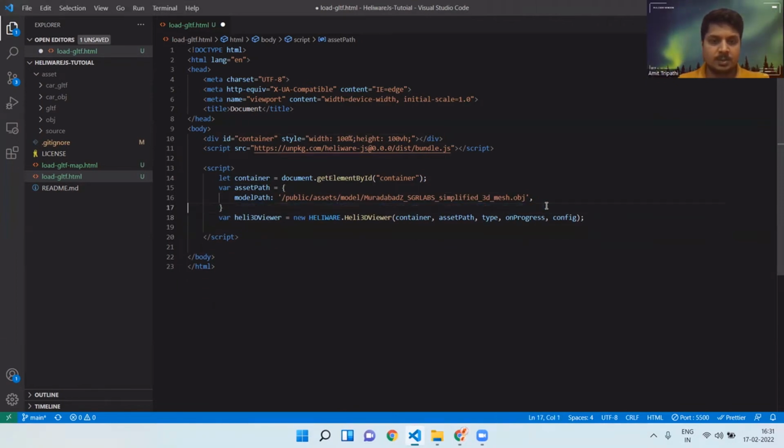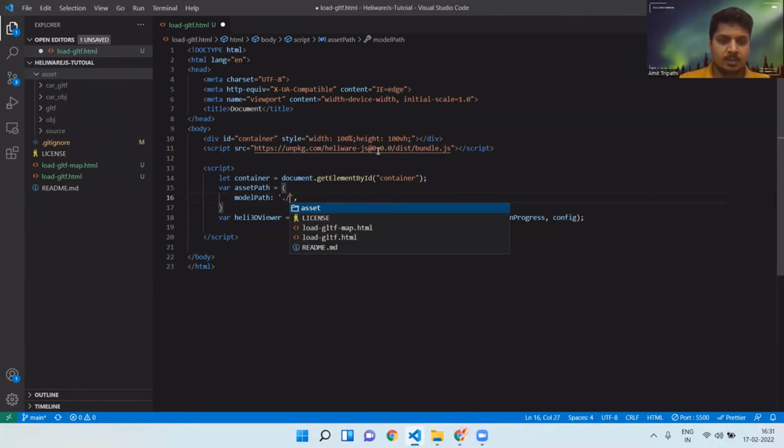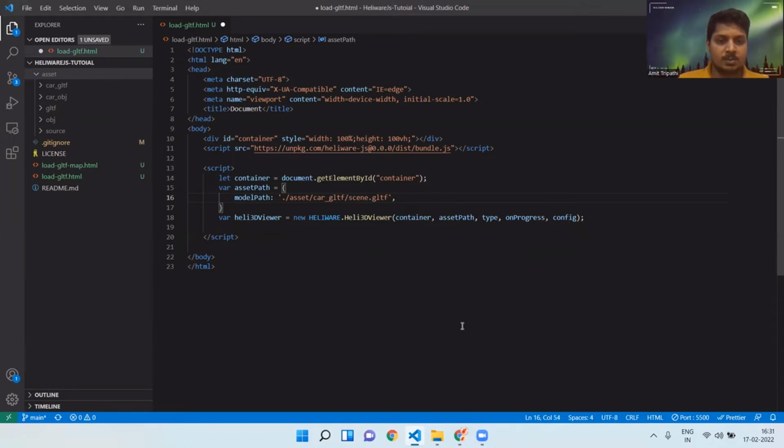We don't need a texture path for GLTF. I already have some GLTF and OBJ models here, so I will pick one. Here for asset, I will load this car GLTF and its scene.gltf file. With this our asset path is ready.